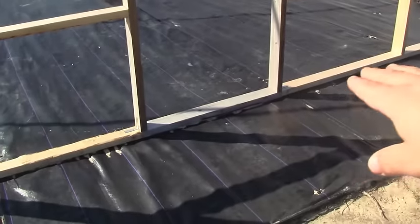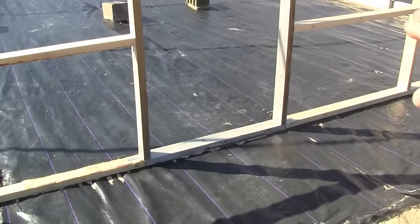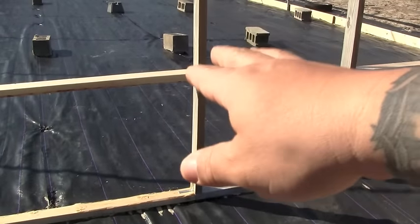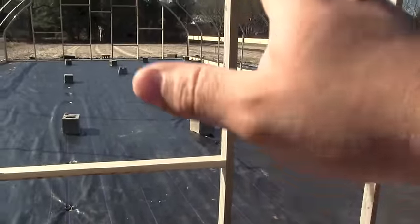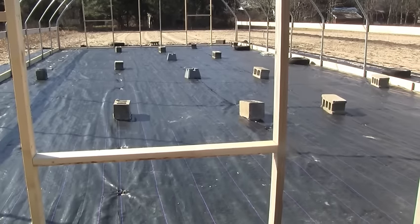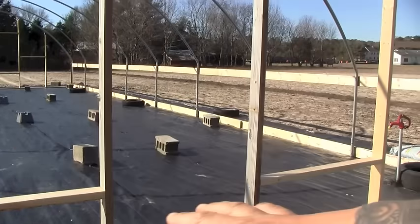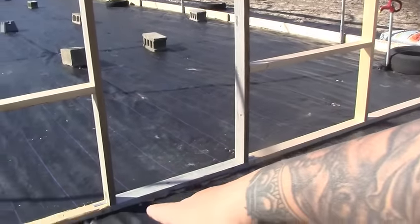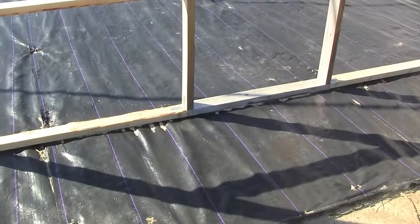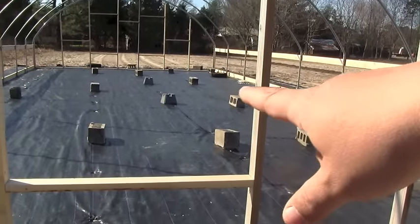We also want to make sure your floor is leveled. If you have a hill, that's not going to work — make sure it's all leveled out so everything is nice and straight and flat before you start. I would also suggest putting your weed cloth down first, because this is strictly going to be our greenhouse with tables for starting seeds. Getting the weed cloth in first was really important — if you put your structure up and get the end walls done first, getting the weed cloth in is going to be a pain.